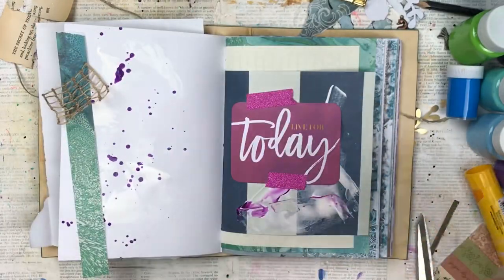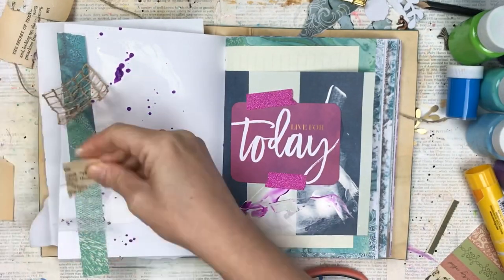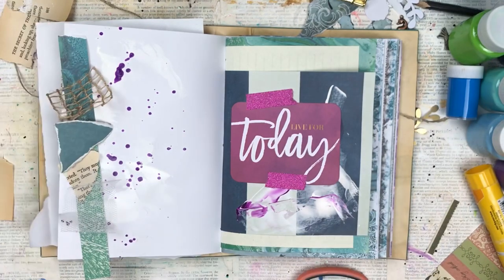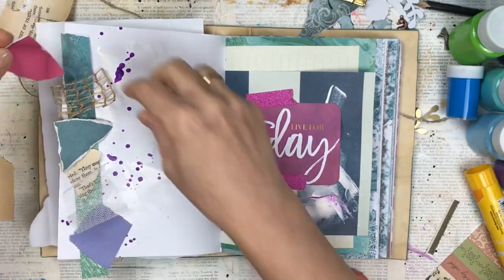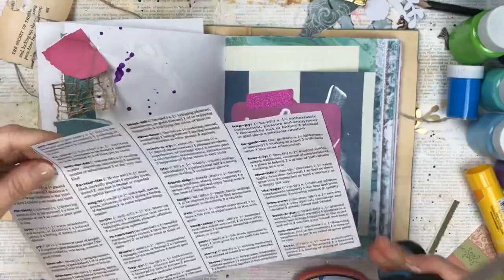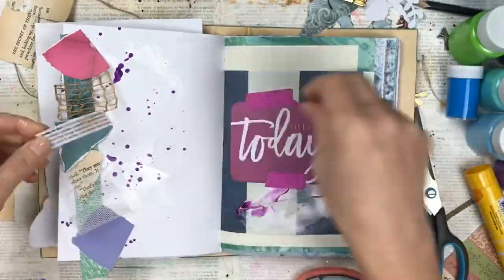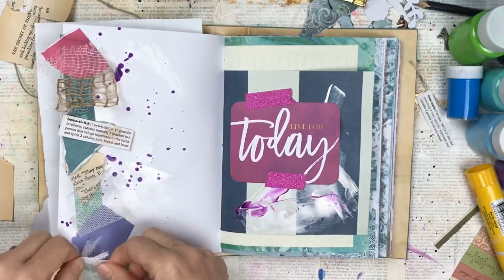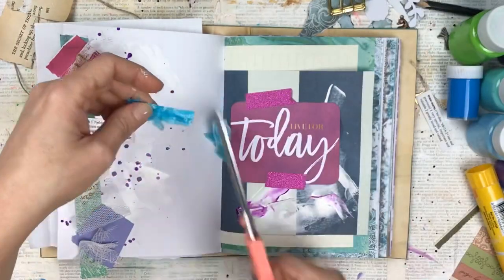I'm now going to create a snippet strip that's going to go down the left of the page. And to do this, I just take a piece of cardstock or paper that's sort of the length of the page. And then I add different elements that link up into the rest of my project. So I've got the same colors. I like a lot of texture in this, so I've got some tulle over there, some netting. I sometimes use some cheesecloth. There's some of the hessian ribbon, the different colors coming through, and I just sort of fix them here and there. It doesn't have to be exact.